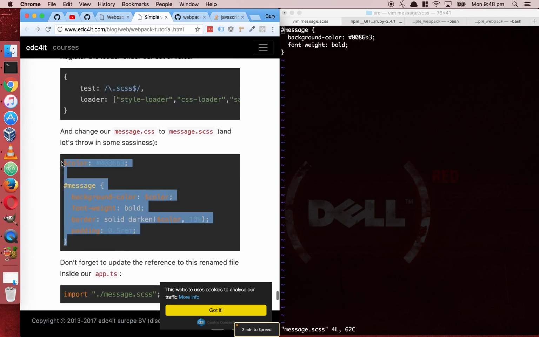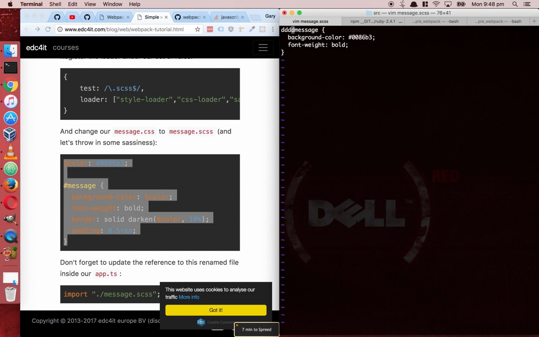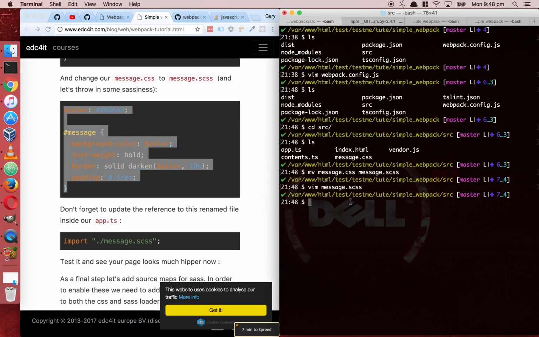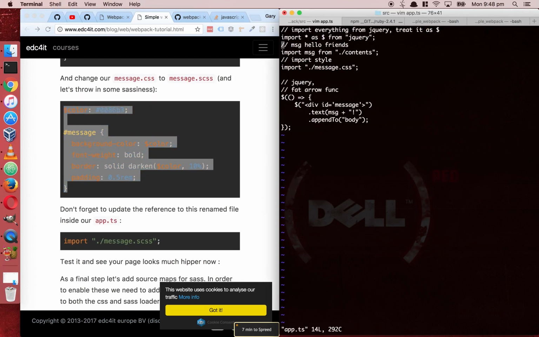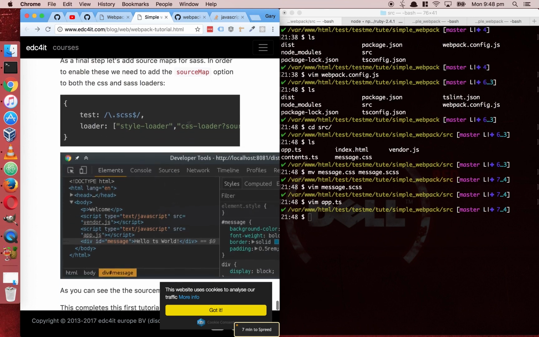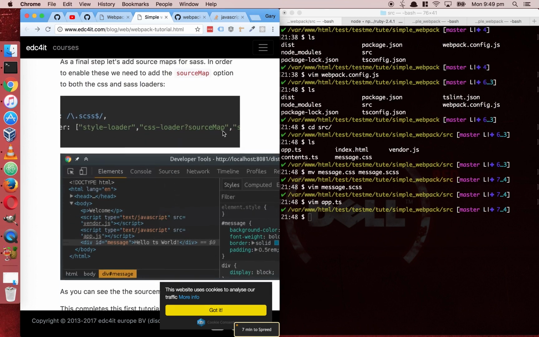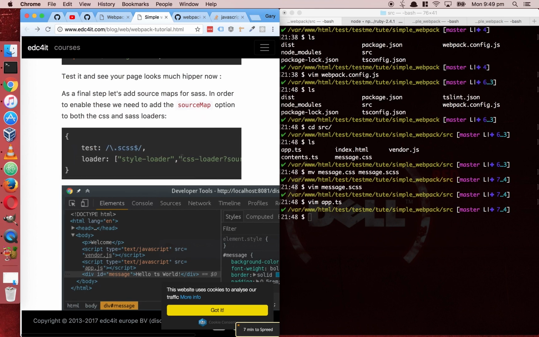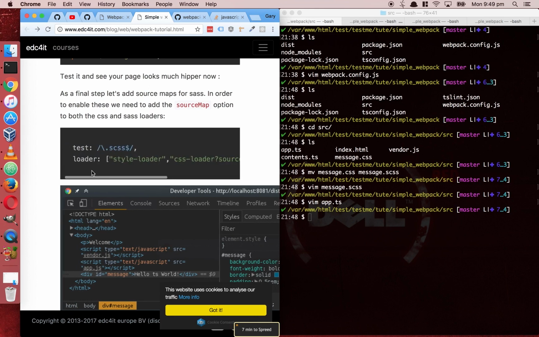So here. Yes. Source map. Okay, source map for CSS.